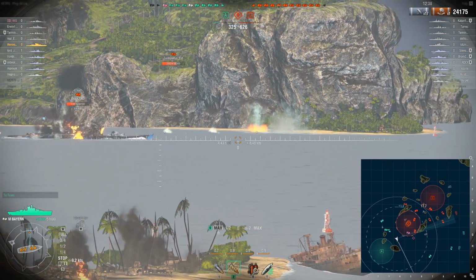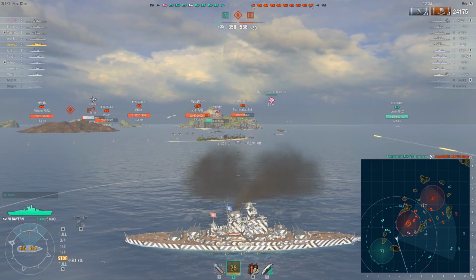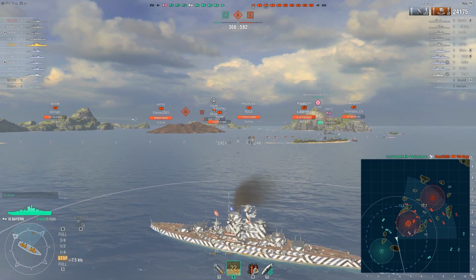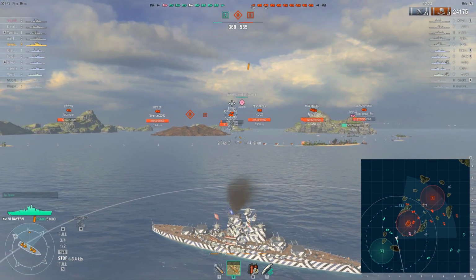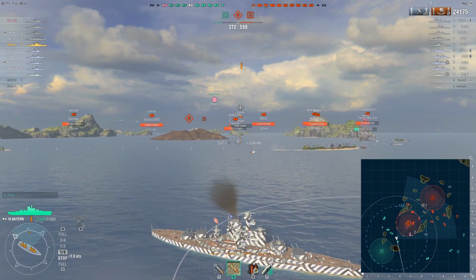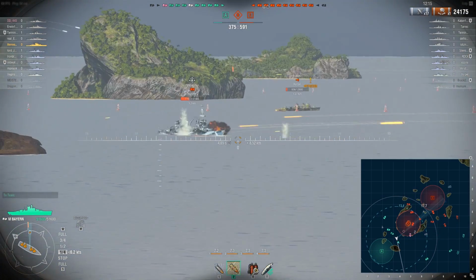I think this Atago should have been a free kill, but the Tirpitz insisted on going in. Maybe we'll get the Pepsi as a result as well, and maybe the Fubuki, but I find that unlikely. The island is going to block those torpedoes, so I don't have to worry about them. All I have to do is stand still. I start heading slightly forward, and the smoke disappears, so I guess it's time to start going full speed.